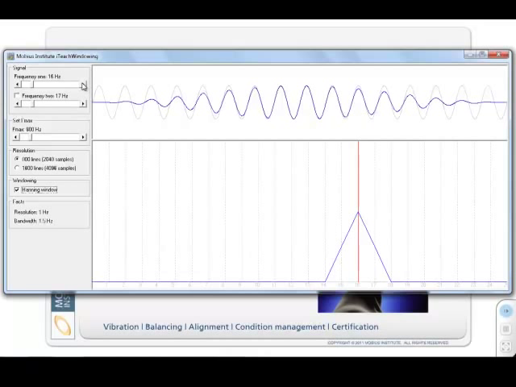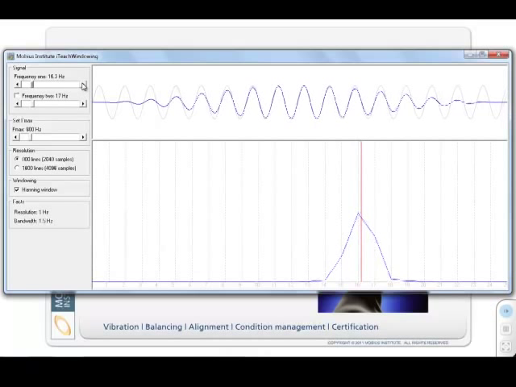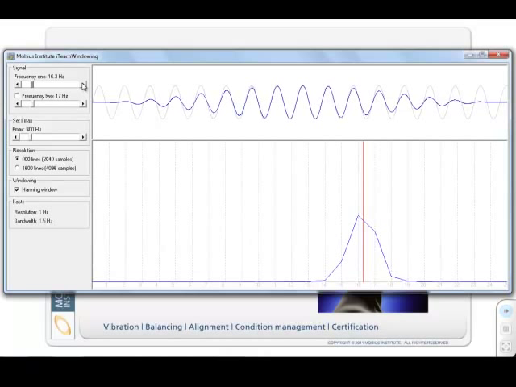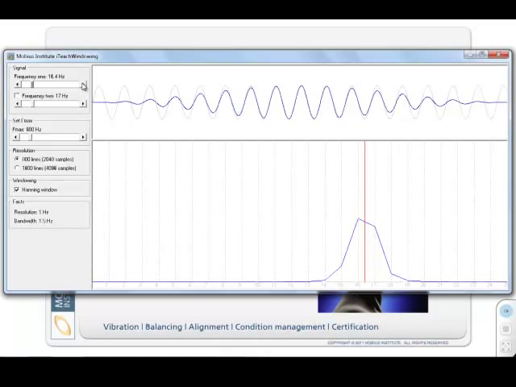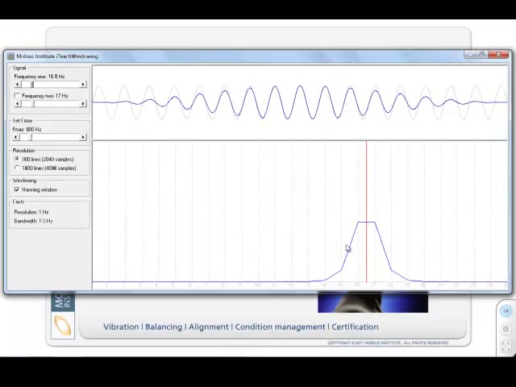Now, what happens when I go to 16.1 Hertz? 16.2 Hertz. You can see that the peak takes on a bit of a strange shape, and as we go to 16.5 Hertz, you can see that I've got half the vibration at 16 and half of it at 17. So if you were analyzing that on your computer screen, the vibration from the machine, you wouldn't really know what frequency it is.